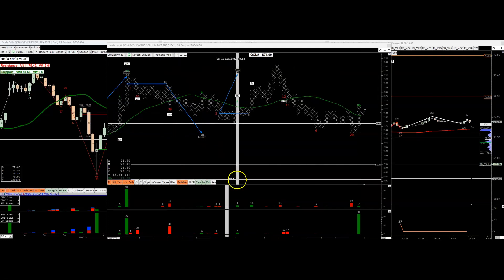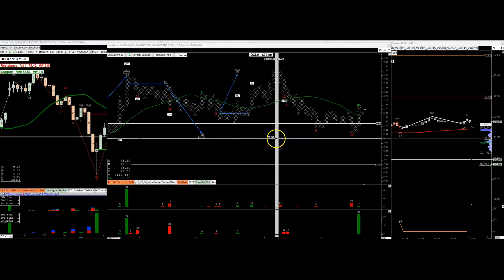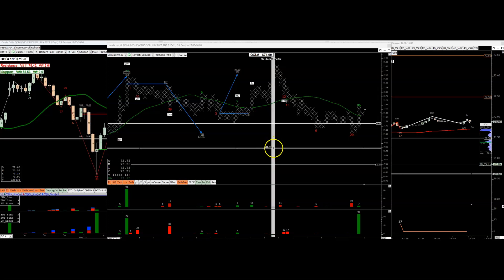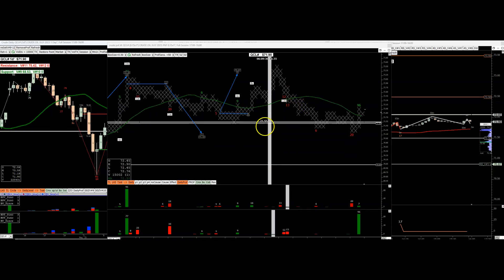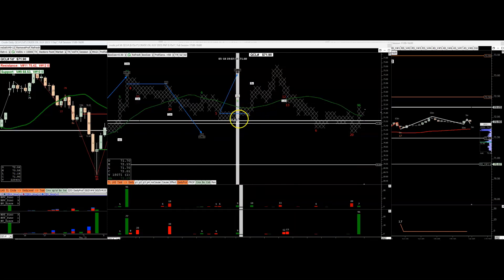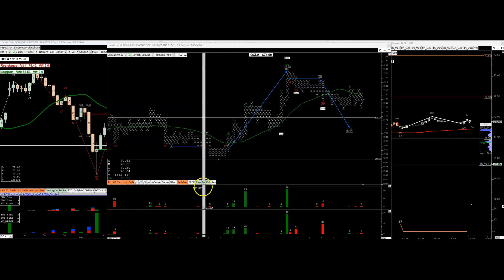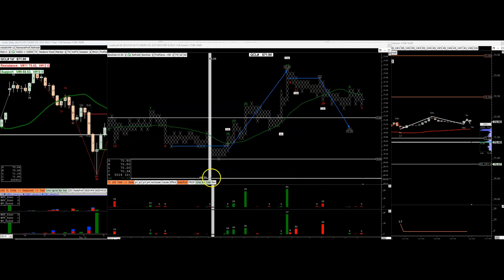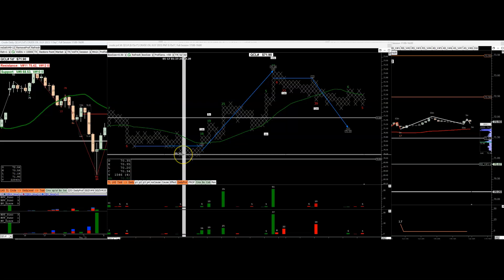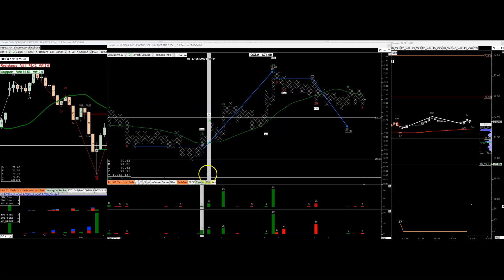What I did was take the common sense of using price and volume, a way of quantifying the strength of price and volume, and just put it on point-and-figure — totally 100% Wyckoff. What I didn't do was put the volume on each one of these X's, because I think that would be overkill. It's so much easier to just see a number. Really, if you want to understand point-and-figure, it's only a couple of things: you have bases that project the breakout, you have support and resistance, and then you have three key behaviors — climax, breakout, and change of behavior. That's it.